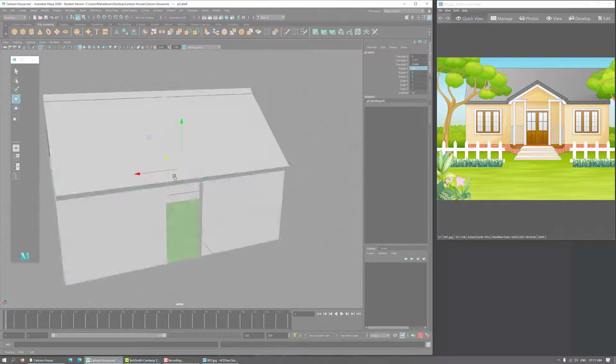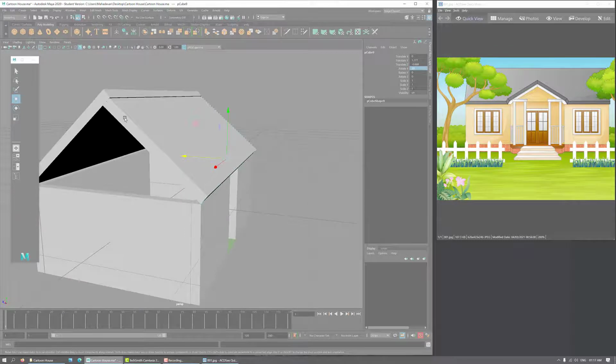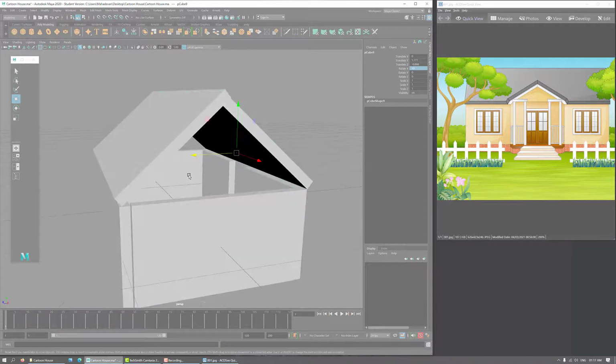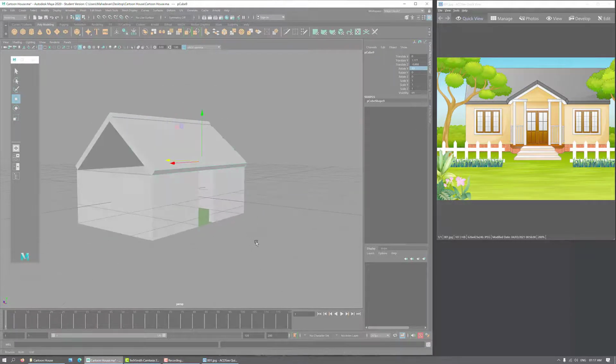Okay, I'm just showing you a rough way by which you can align it. There are precision tools or techniques that we can use. I'm just giving you very primitive modeling techniques that you can follow. Okay, so this is done.